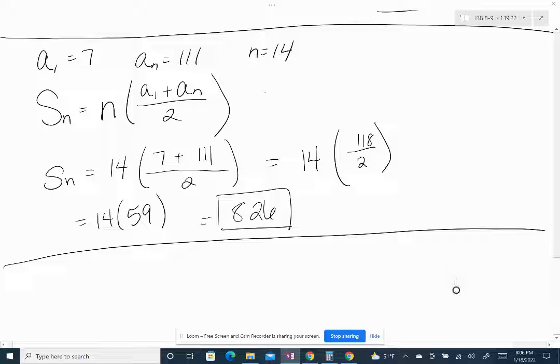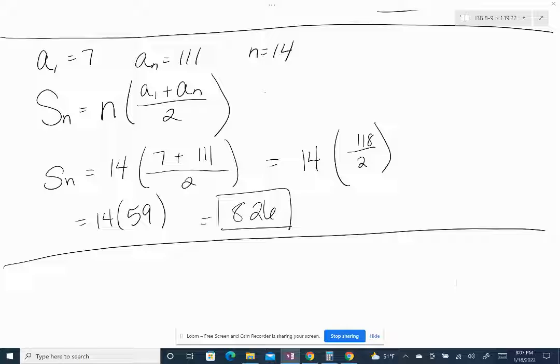Okay, and really, at least for these, it should be pretty simple because you're already going to know the information. There might be some problems I'll give you where it's a word problem or something along those lines. But we'll stick with these for now, as long as you understand the general concept: n is the number of rows or the layers or the days, A1 is what your measure is on that day, and An is what your measure is on that nth day.